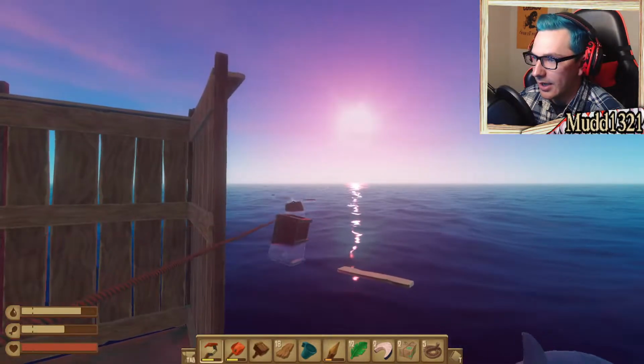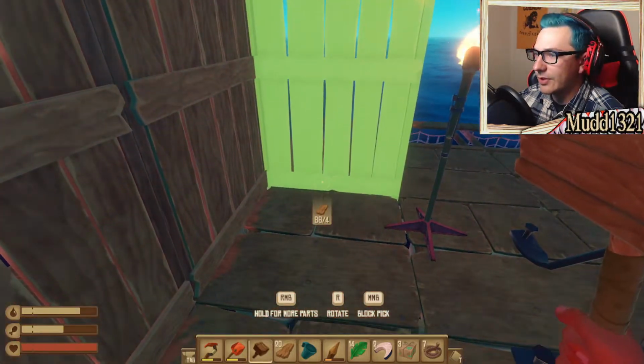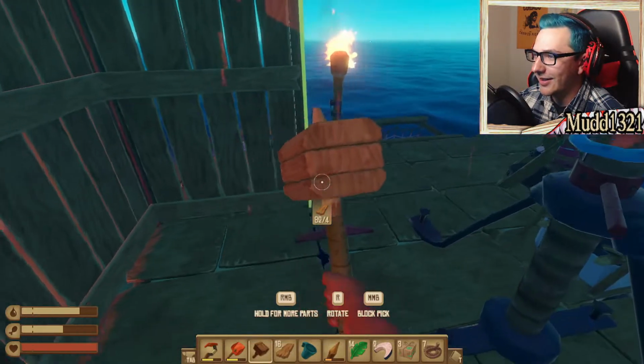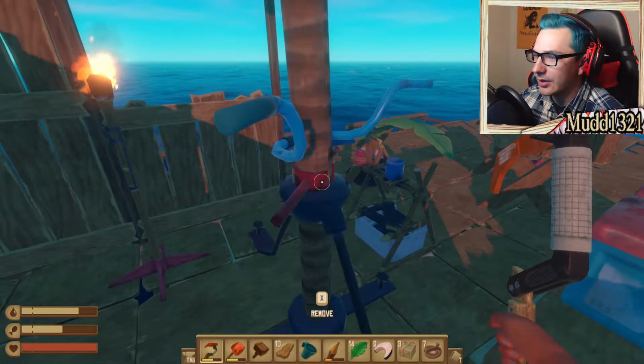Oh, my God. I collect everything. So much stuff. My God. I love it. Okay. I guess we should finish this. I'm struggling here. We do this. Wall, window. Each side. I just realized this is here.